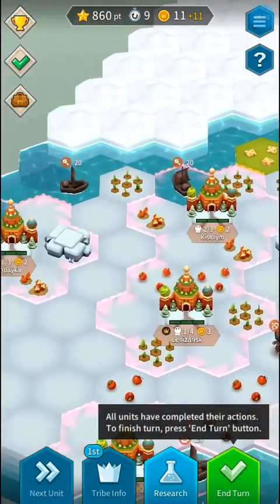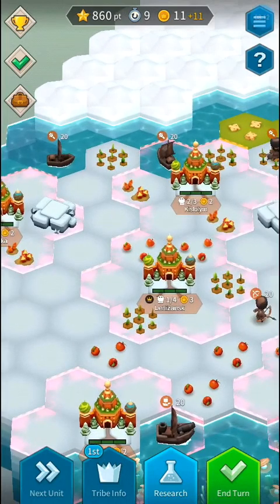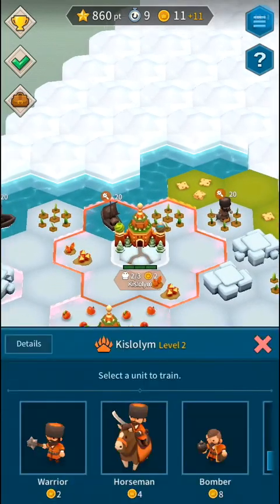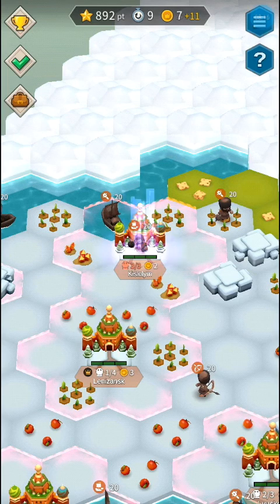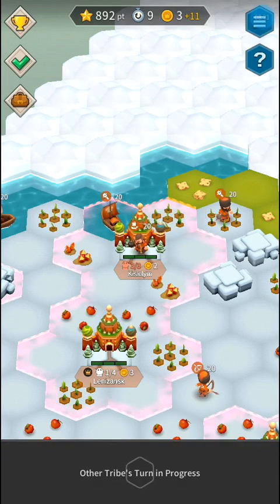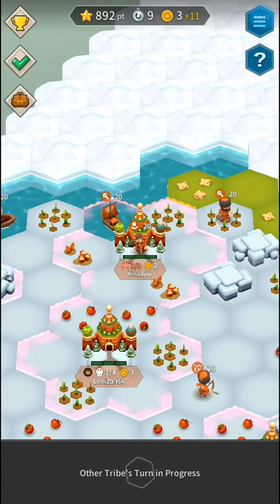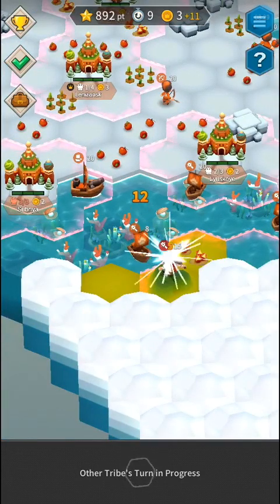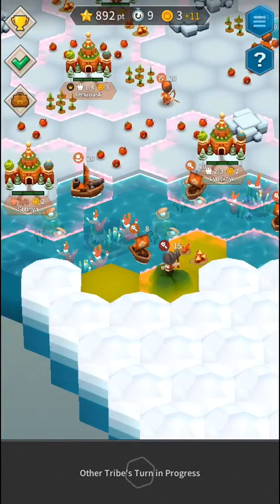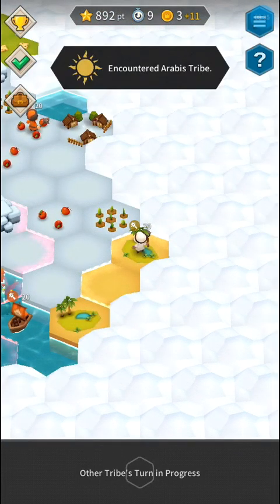There's another village. So far so good. No enemies so far. We have a large portion of the continent for ourselves. Probably 30%. We're going 35%. Well, early on, if you don't have the bomb ship, if you don't have admiral, bomb ship is pretty good too.